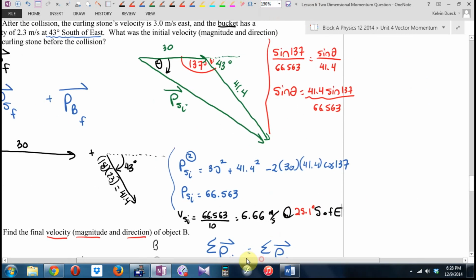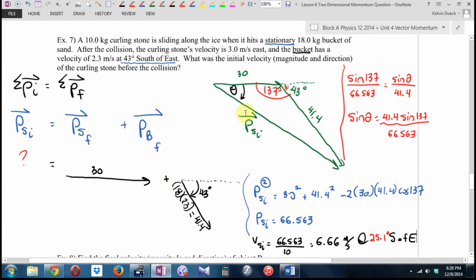There's going to be at least one of these on your test where there's an angle where you have to use the cosine law. And this will be worth 7 marks. By the way, in case you're wondering, usually I give 1 mark for that. 1 mark for the triangle. You're up to 3. 1 mark for that, you're up to 4. 1 mark for that, you're up to 5. 1 mark for that, you're up to 6. And 1 mark for that, you're up to 7. Usually something like that.